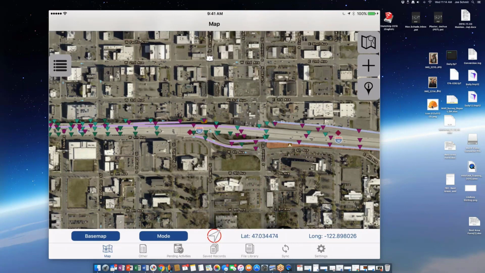Okay, this question is for Ruth, and it's from Alexa Mitchell as well. If Georillia is a tool and not the data management system, where is the data stored? And are there multiple databases that contain specific types of data, pavement, bridges, hydraulics, etc.? Yes, we have multiple data storage sites.